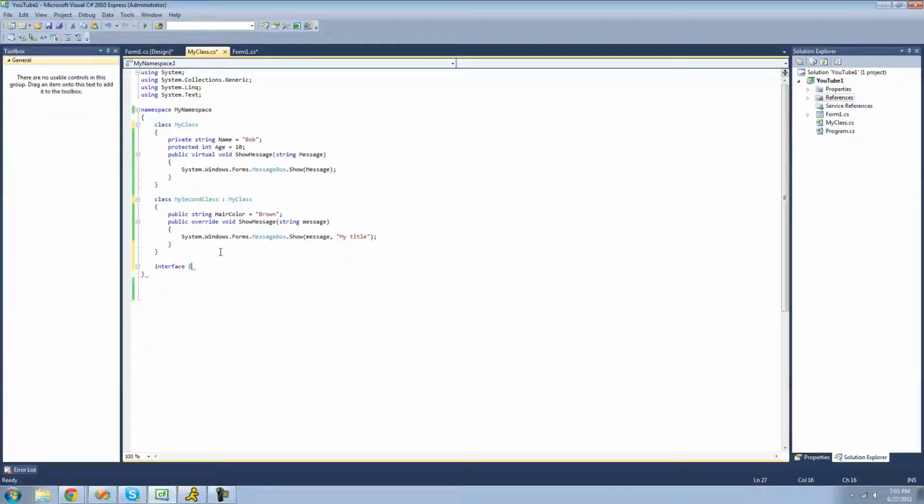So I'll do interface, and then I'll just call it my interface. Now inside of an interface, you can create names for methods, properties, and also indexers and events, which we haven't learned yet.